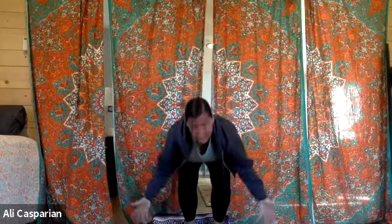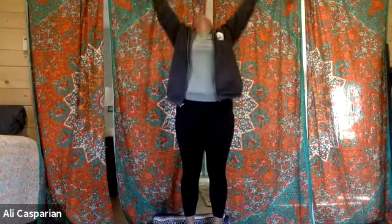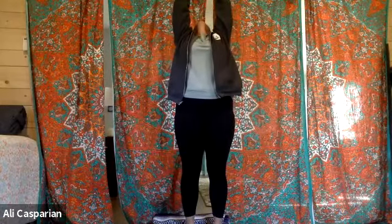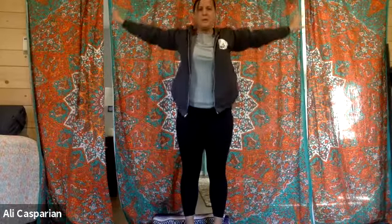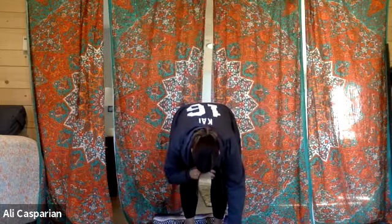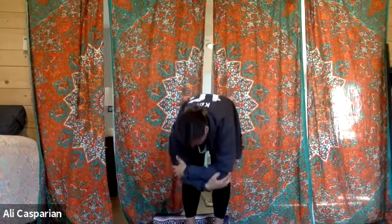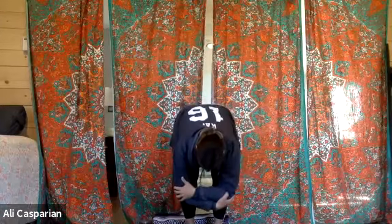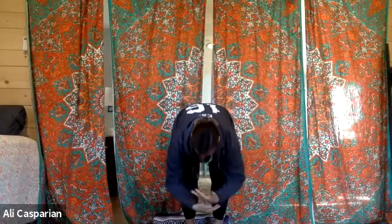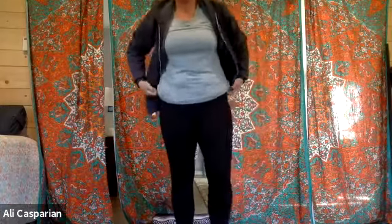One more time, lift, palms up, palms up, palms up. And then bringing it back down. Grabbing onto the elbows. Great, and then slowly work your way back to a seated position.